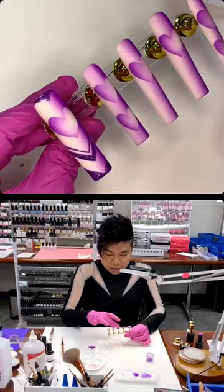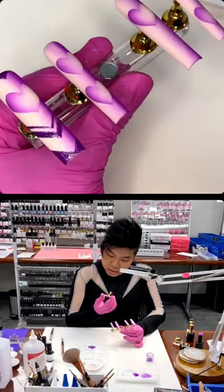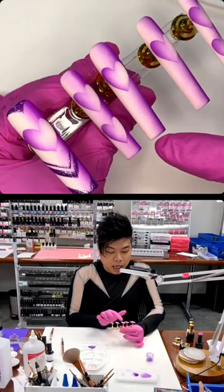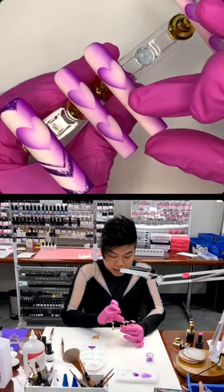Okay, so I need to do these two just like that. I'm gonna do this finger only because in the video I only demonstrate two here and I wanna continue. So I'm gonna demonstrate these fingers. And I saved this one from my video. I need to add that detail into my videos.